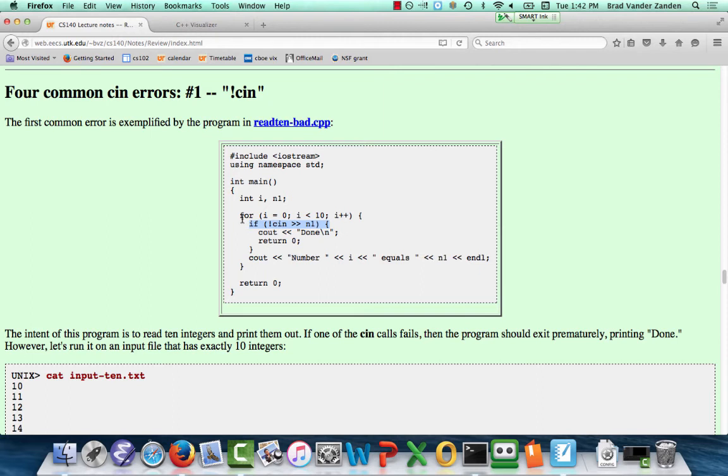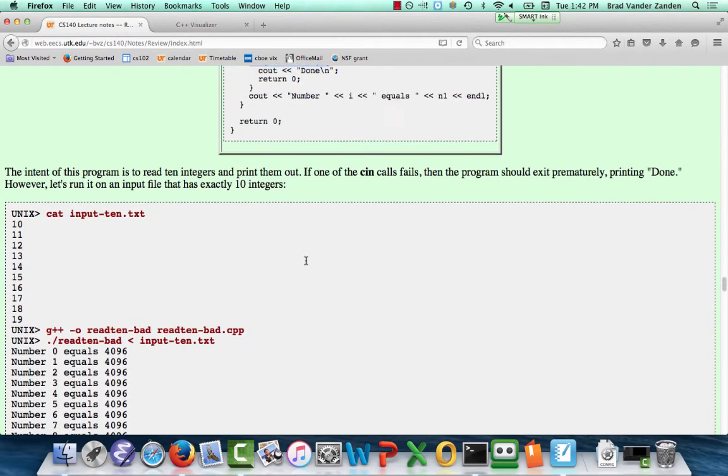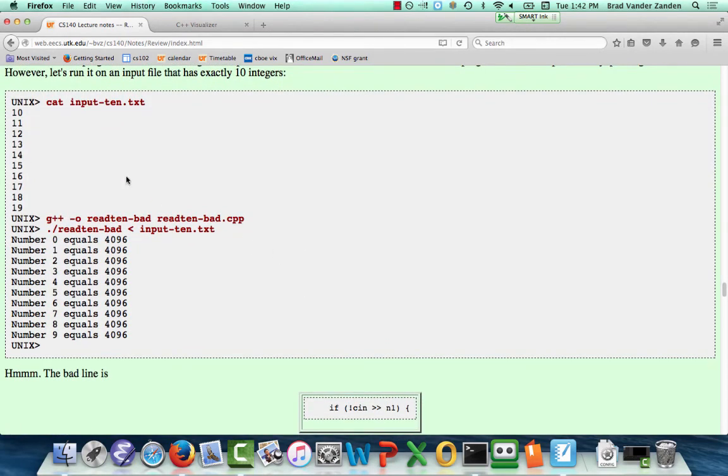Okay, so the way he's doing it is he's saying if not CN into N1. Seems reasonable. If it didn't work, then we will exit. So he does it first with some good input, and then he does it with some bad input.